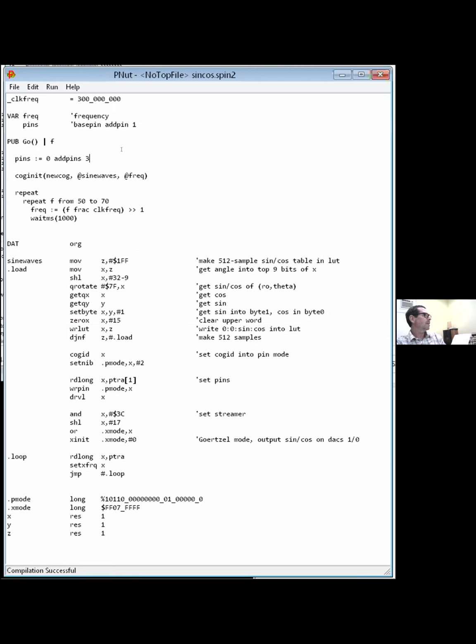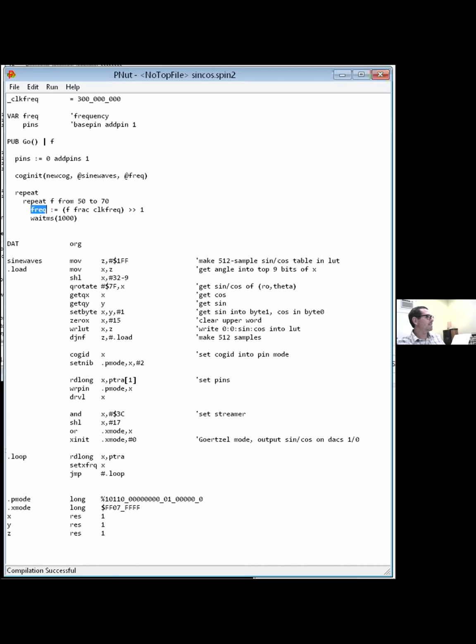But I'm kind of confused here, Chip, because you have in your assembly a jump loop, and you have outside in Spin your loop with set frequency from 50 to 70. How and why does your assembly code stop going out of that loop? You just overwrite it, or what is it? I mean, actually, your assembly should stop everything and stay there.